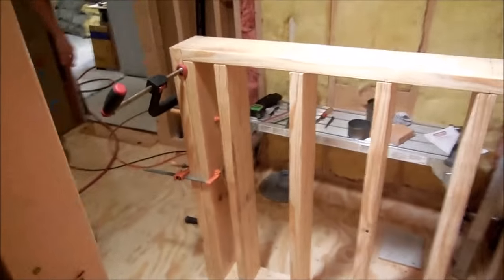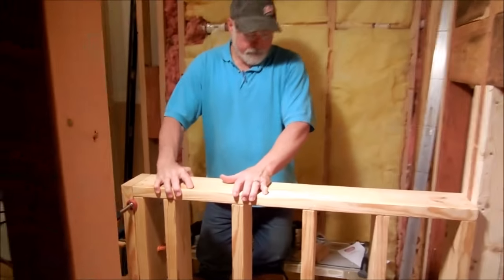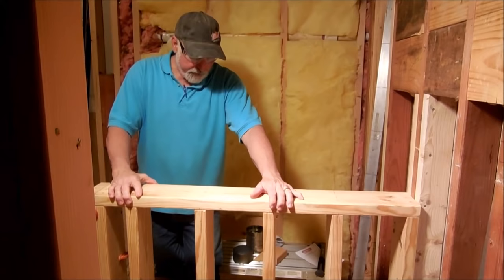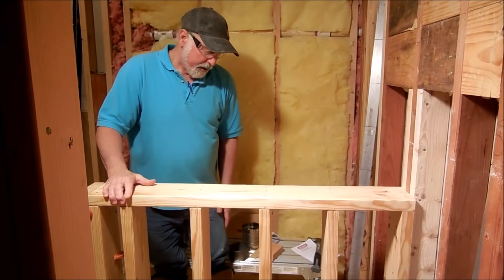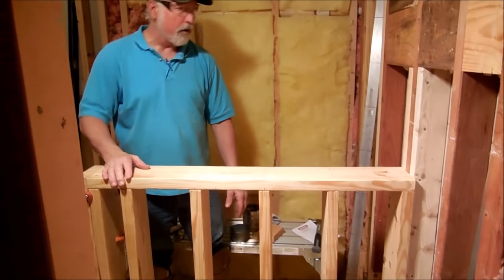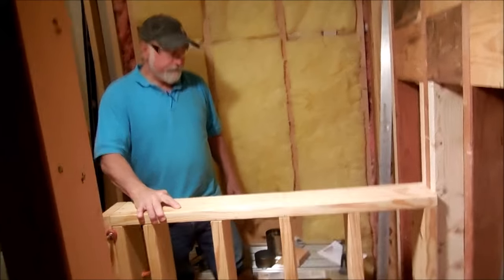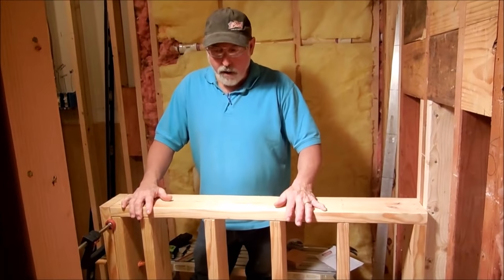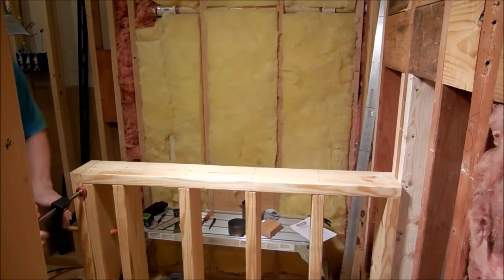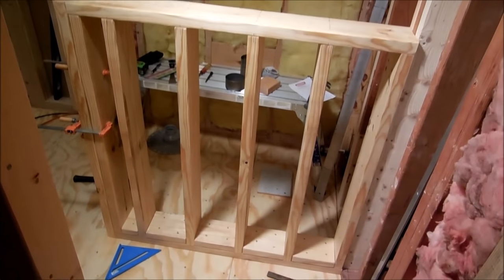There you go — that's how you do a wing wall. The good thing is it's very strong. We've nailed it pretty good and we've got some good blocking — that really makes it rigid. There are a few other things you can do: you could cut in these 2x members and put a 1x4 at a 45-degree angle. This one's pretty solid. If it was a 2x4 wall I'd probably consider doing that, but since it's a 2x6 it's pretty solid. But if I feel like I want to change my mind, I can.